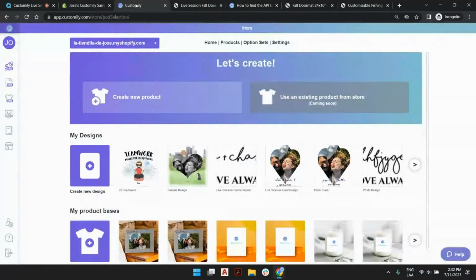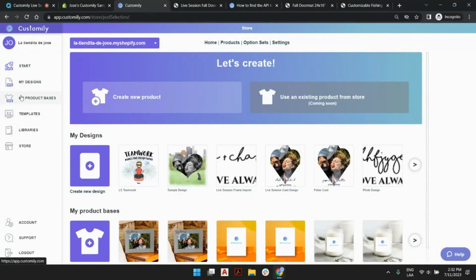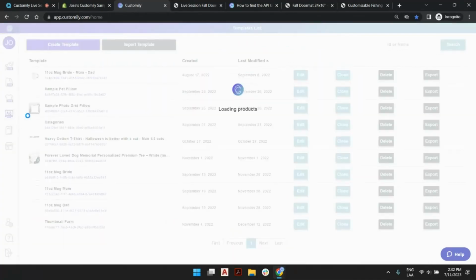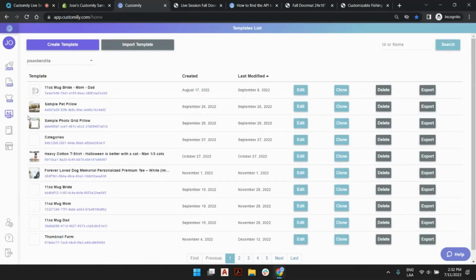That's one thing. On the Customily, remember these three sections are shortcuts to the 2.0 tools, and here you can explore and manage everything that is related to your live products. So if I go to templates, I should be able to find this template that was created for the new product.